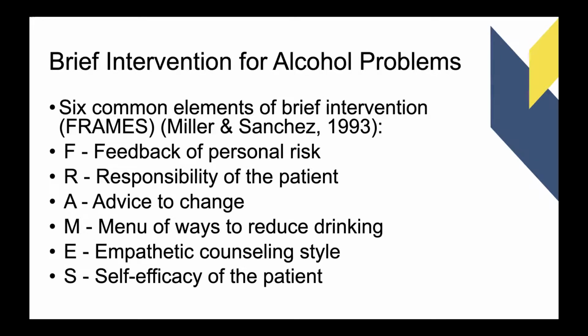Brief intervention for alcohol problems. Six common elements of the brief intervention include FRAMES, which is an acronym. F is for feedback of personal risk. R is responsibility of the patient. A is advice to change. M is a menu of ways to reduce drinking. E is an empathetic counseling style, and S is the self-efficacy of the patient. So we are there to guide them, support them, encourage them, be their cheerleader, but we are not there to fix them.